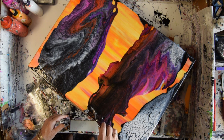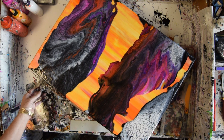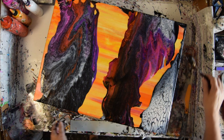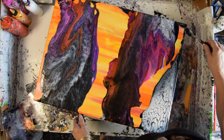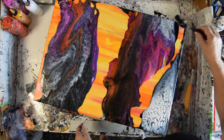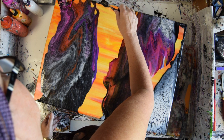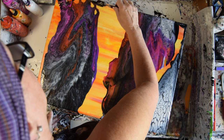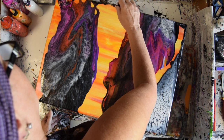Oh, I can't believe I got away with that. I just scooped them up. We'll pretend there's nothing bad there. Well, there's some amazing cells. Sunset Canyon. It's like the Antelope Canyon to a degree, I think. I need to stop fussing, though.